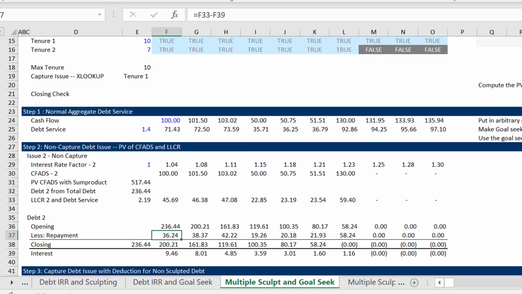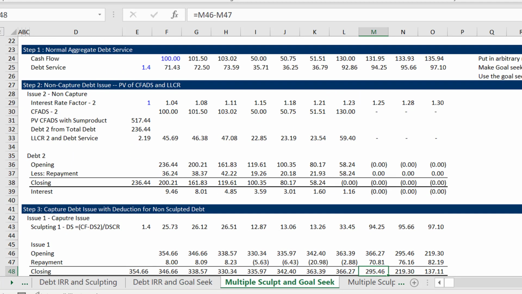And then we put our opening balance, and because of the way we computed this LLCR, mathematically the NPV of the repayment, and the repayment is the total debt service minus the interest, that will go down to 0. That, I promise you, will go down to 0 by the time you finish paying off the debt. Well, not exactly 0, but who's counting that little thing? Okay, so that's that one. But the only problem is that we didn't have the total amount of the debt.